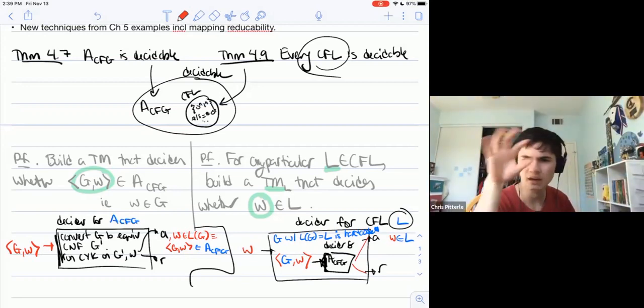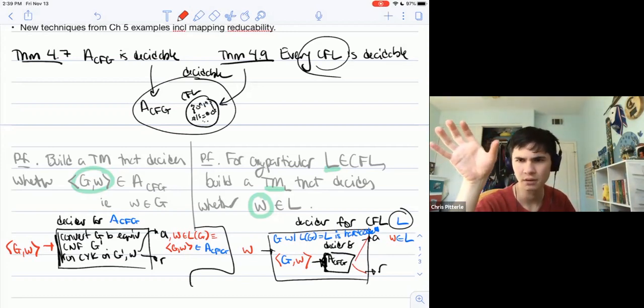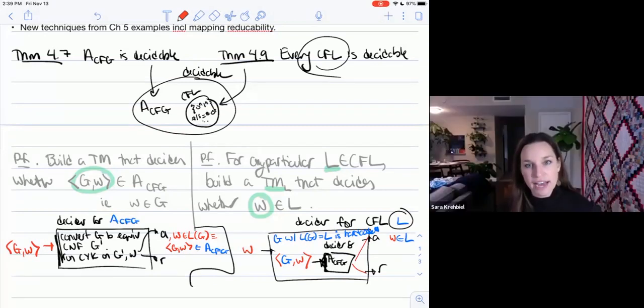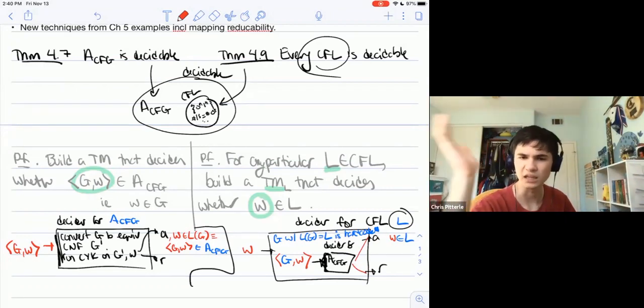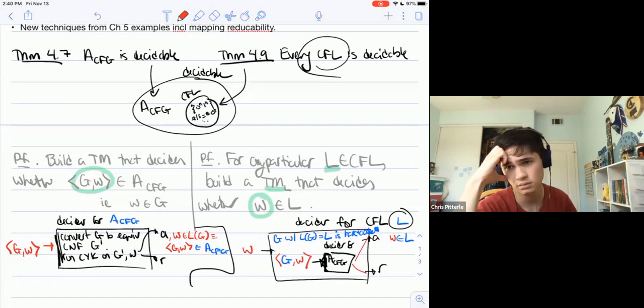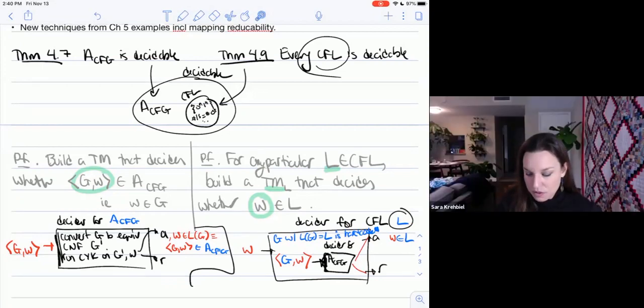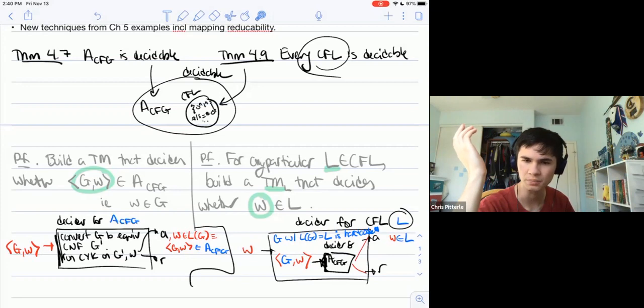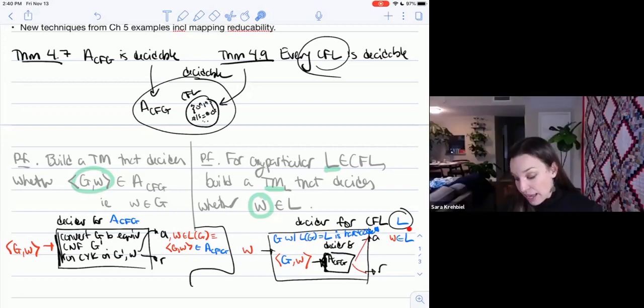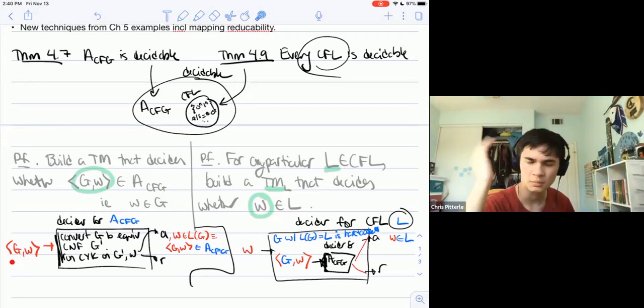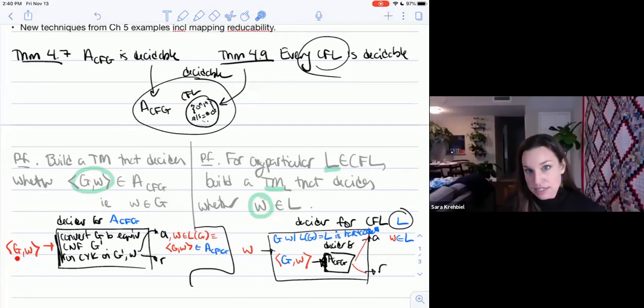So you're saying by definition that G is a grammar of L. Thus, a grammar of L, yeah. Thus, by having L, there is a grammar that can use W. Yep. So can't we just say L taking W? Right, so L is a language. A language is a set of strings. This guy takes as input a grammar. And if it's expecting a grammar, I can't pass in a set of strings.